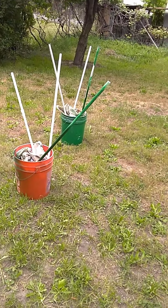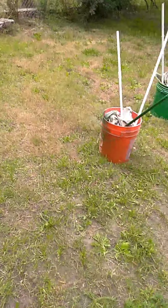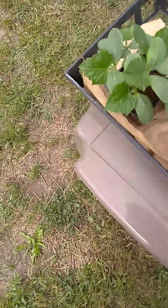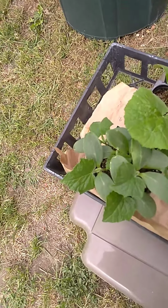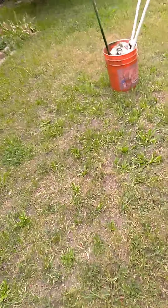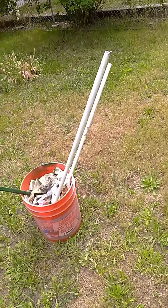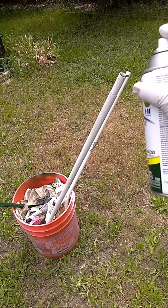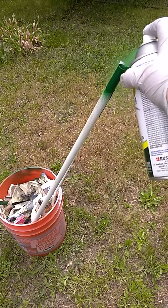I'm gonna ignore the dogs. Get the lid off the paint over here. Oh, one of the plants fell over. There we go. Okay. There. Lid off. Now we're spraying. And I've got a latex glove on to protect my hand from getting hit with paint. So here we go. Give it a shake. Do it like this. See what happens.